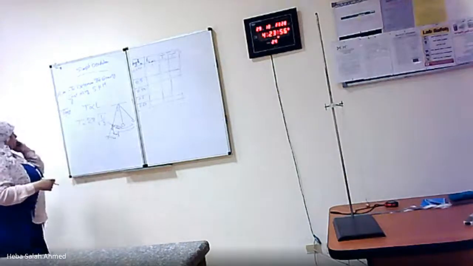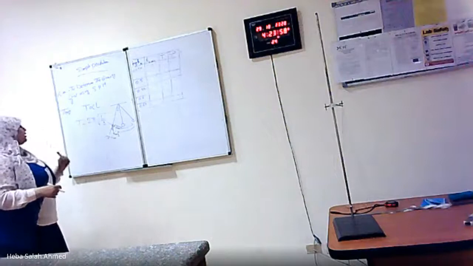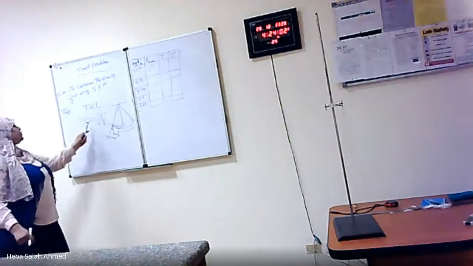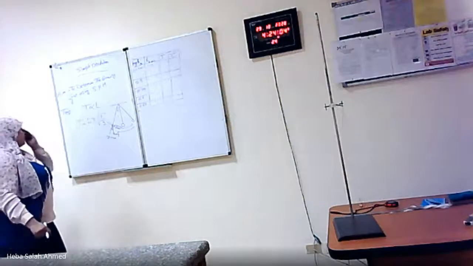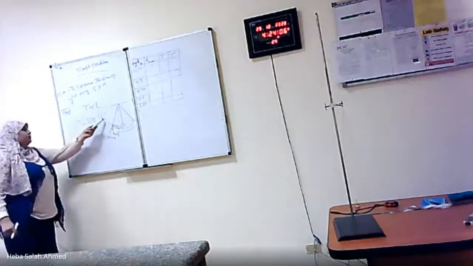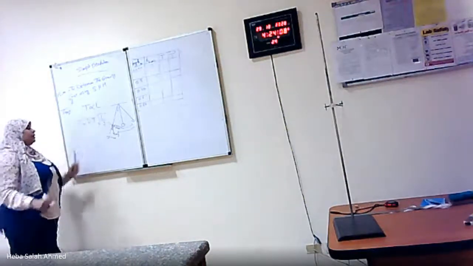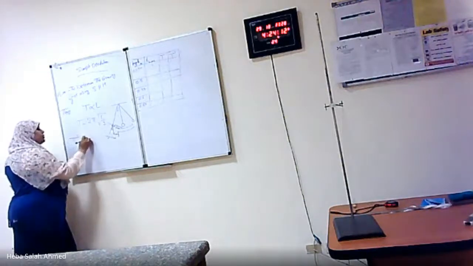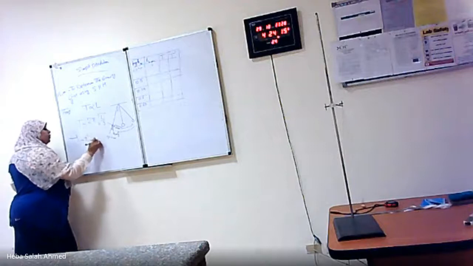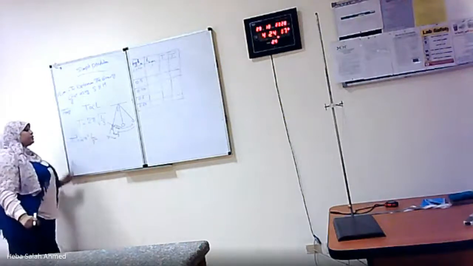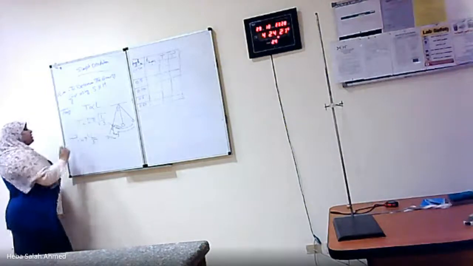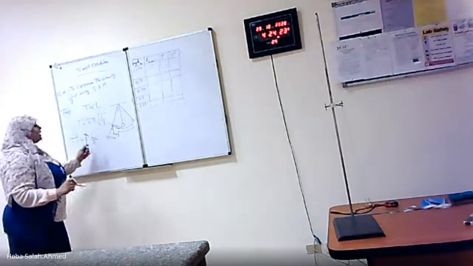So here we go back to the equation. Here we see that T equals 2 pi root L over g. When we need to make a relation between T and L, we can find that T squared equals 4 pi squared L over g. So we can make a table using the T, the T squared, and L.